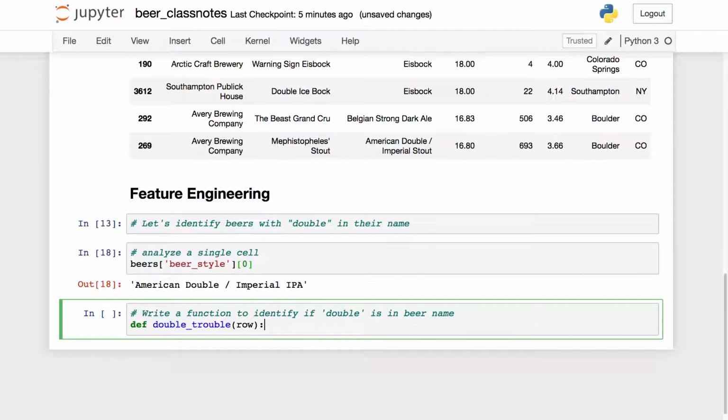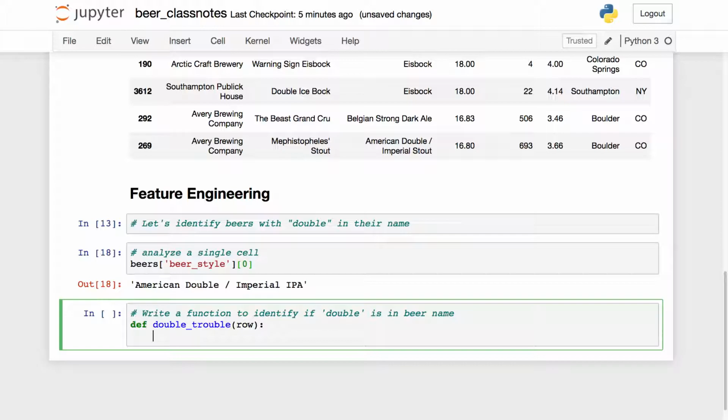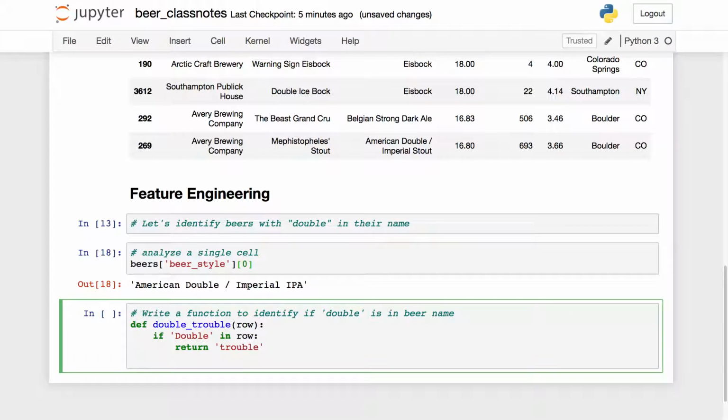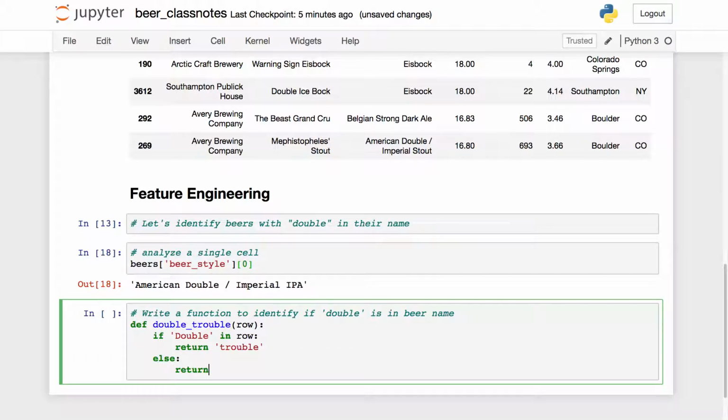But for more complicated stuff, you're going to want to start writing your own functions and then applying that to columns. So we're going to create a function that will identify whether or not a string has the word double in it. If double is in row, return trouble. Else, return no trouble.